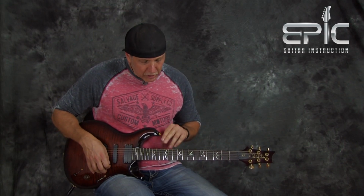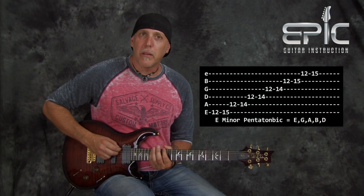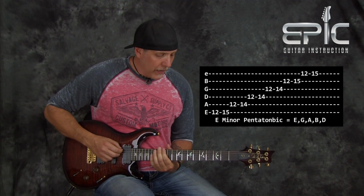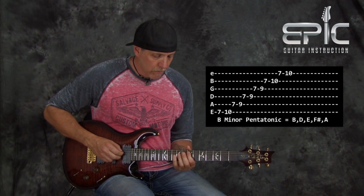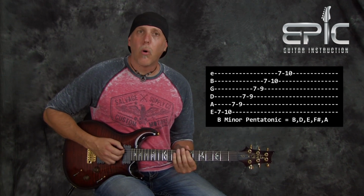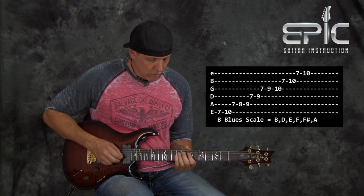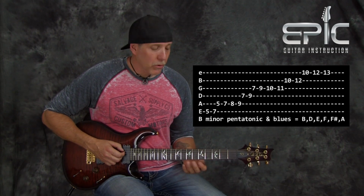But when the chord changes from the E minor to the B minor, you're going to stop what you're doing in E minor and go do something over that B minor chord. B minor pentatonic. Just take that same box that you were playing here on the 12th fret and move that to the 7th fret, low E string, which is our B note root. Or B blues. Or B minor pentatonic and blues expand.